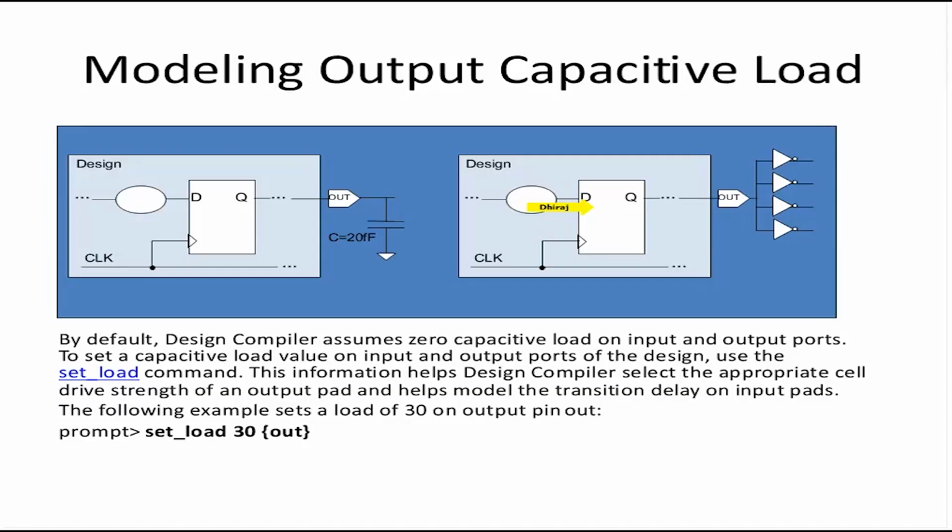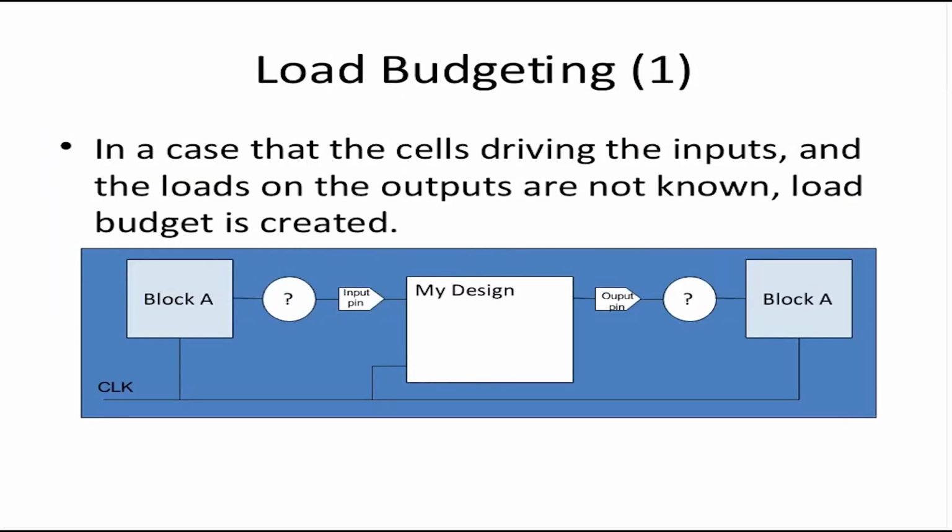This will enable the person who is using your design to see good transition numbers coming out of a design. Now the question is: I have my design, but I do not know what happens at the input boundary or the output boundary. I do not know in what conditions my design will be used. Conditions mean input and output boundary conditions, not the operating conditions.